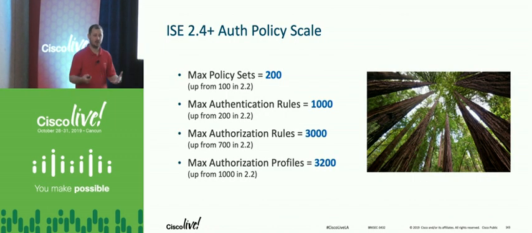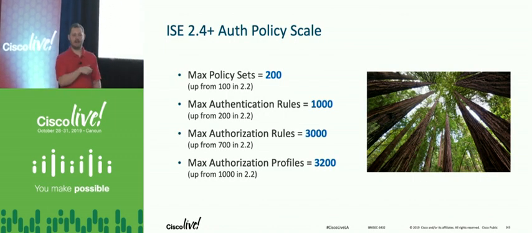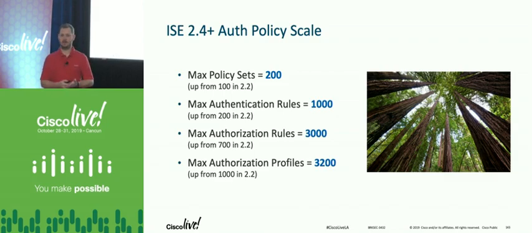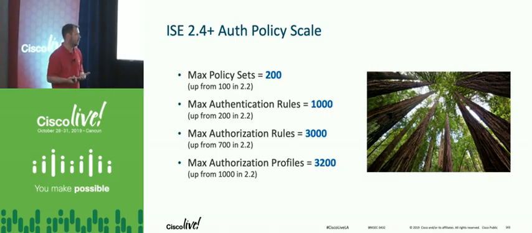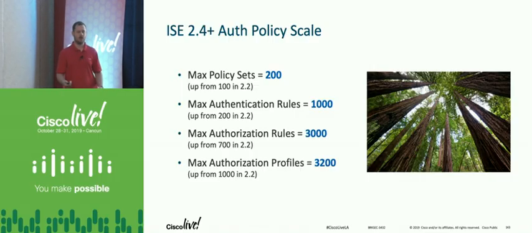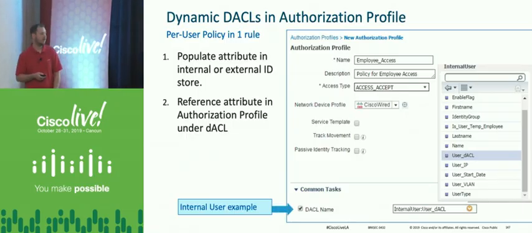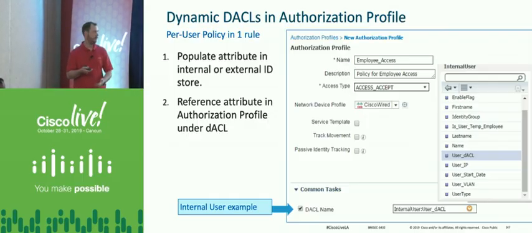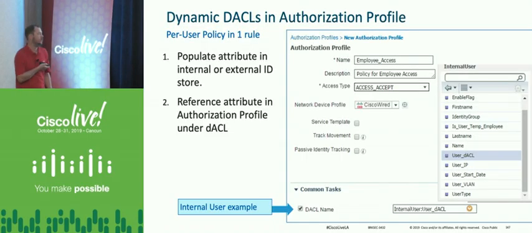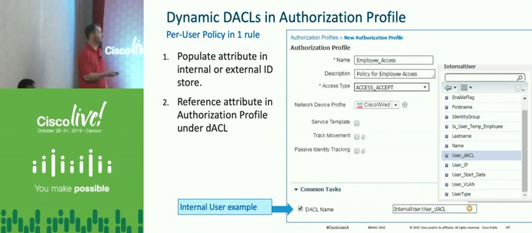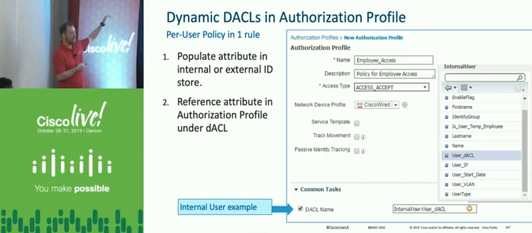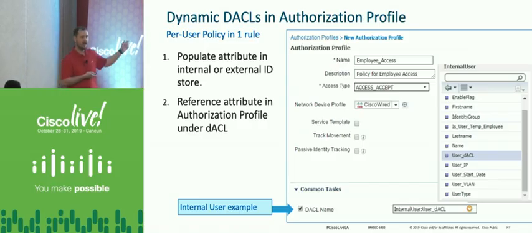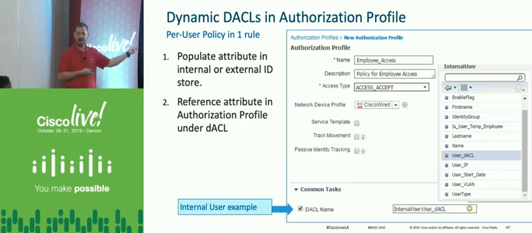Now, I'm going to show you some tricks, because some people will create 100 authorization profiles since they're trying to accomplish differentiated access based on the user or device type. There are some tricks to simplify the rule table as well, and we get into things like attribute matching. Instead of having 10 different rules for each individual DACL that you want to apply, you can instead use an attribute and populate it in the internal or external ID store and replace that within the profile so that you don't have to have 10 different authorization profiles.